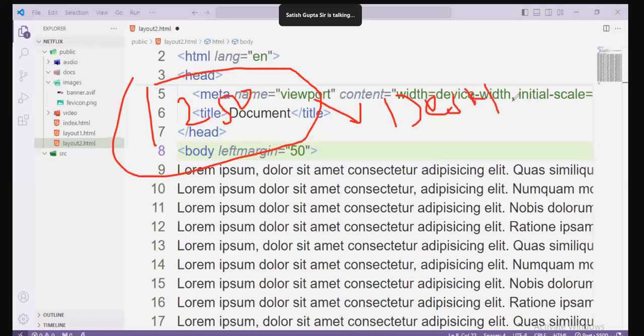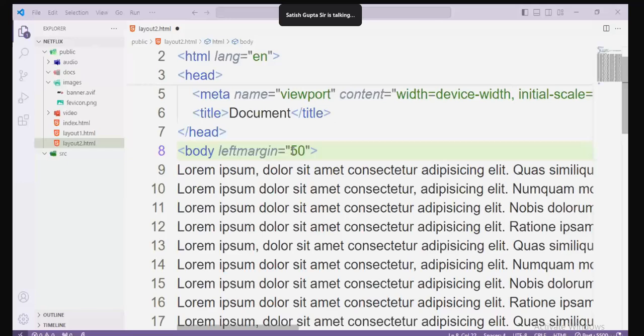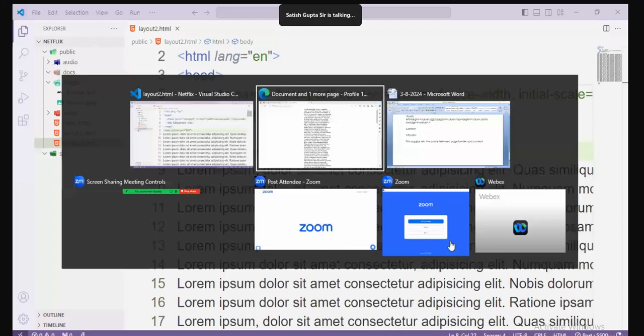If you see the desktop screen, what is the width of this screen in pixels? 1250. Yesterday I showed you how this resolution is set. Suppose this width is 1250 or 1200. If I'm using a left margin, I'm just giving a left margin as 500.